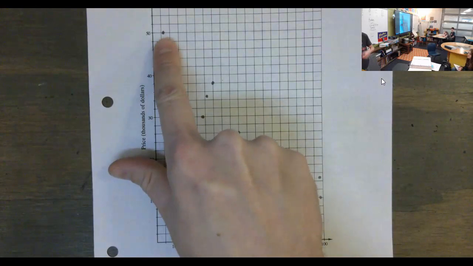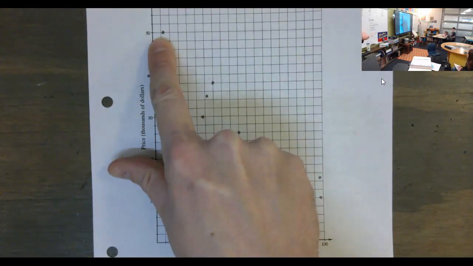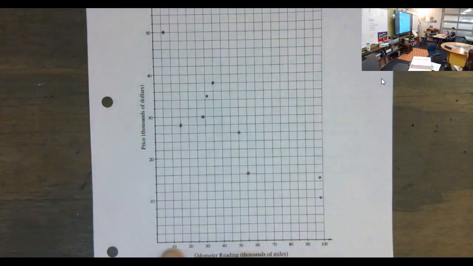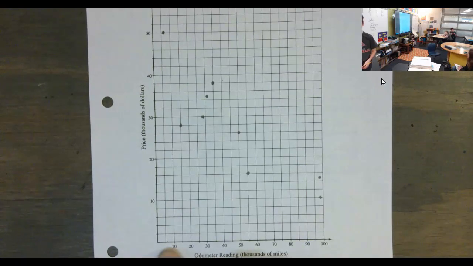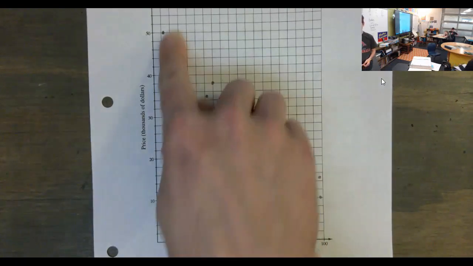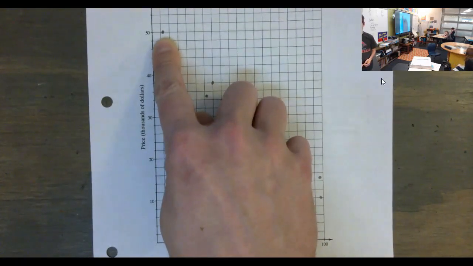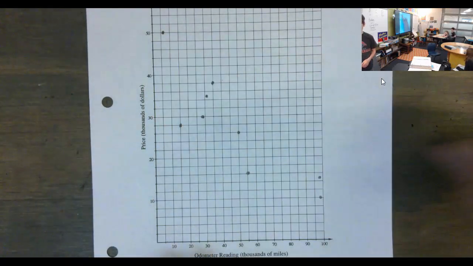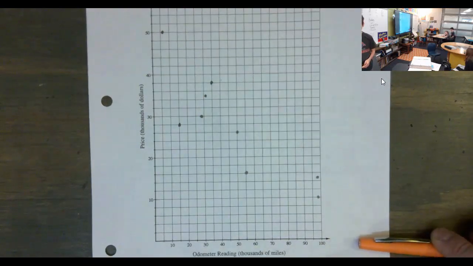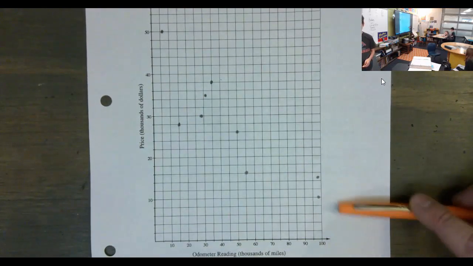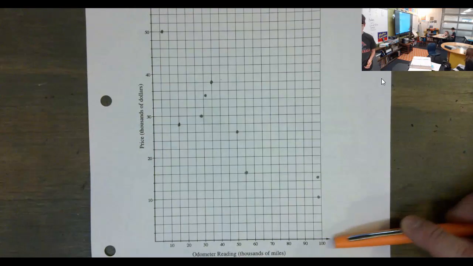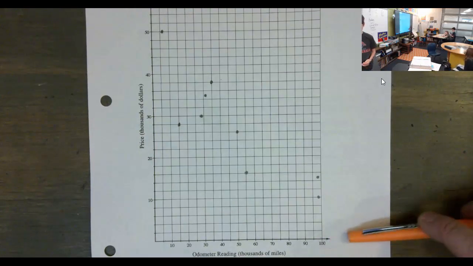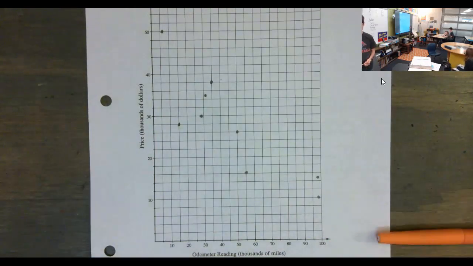So, is this vehicle brand new? No, but is it pretty darn close to brand new? Yeah, it's only got like 5,000 miles. Guys, I could do 5,000 miles in one road trip. To Maine and back is a lot more than that. This is almost new. So, if it were new, it'd maybe even be more expensive. Then if we talk about my car that's way out here at like 118,000, anyone want to predict what you think my car might be worth since it's about 20,000 more? Alex, what do you think?